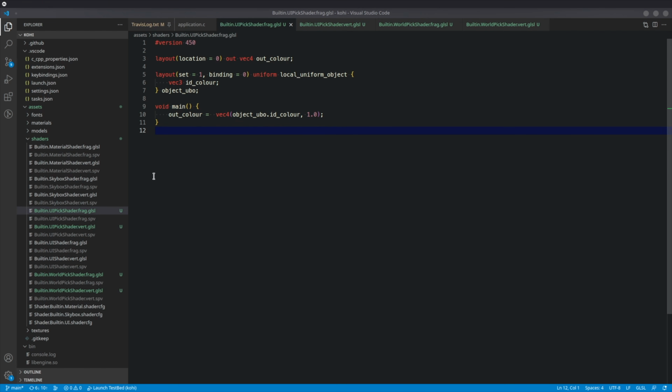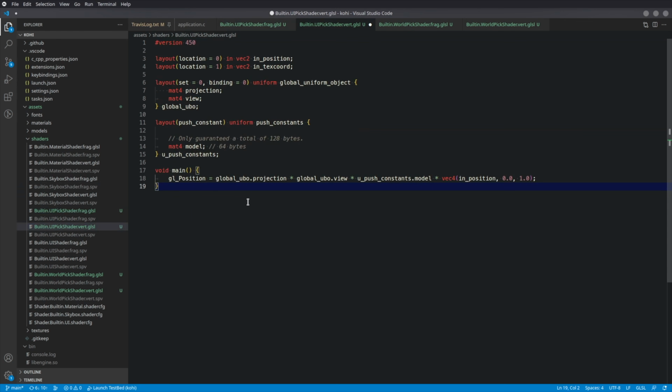So as you may expect, the vertex shader is also really, really simple. It also just takes the view, projection, and model matrices, and then just draws the geometry as is using those things. So nothing too fancy there. In this case, it takes the same layout as our 2D vertices, so position and texture coordinate. We're not actually using the texture coordinate, but since we don't want to create a new vertex layout for this just yet, I'm going to go ahead and treat it this way. Okay, so that is the UI pick shader.